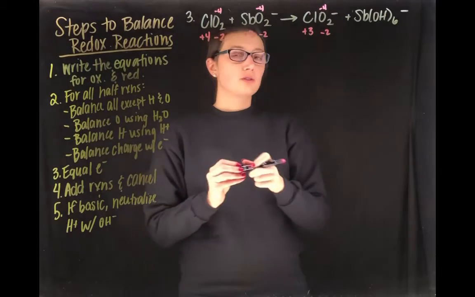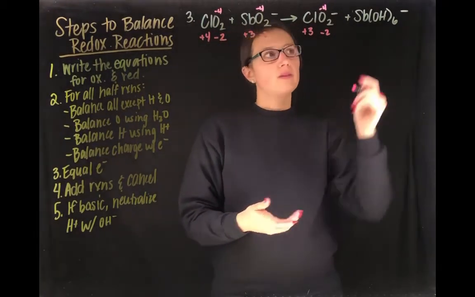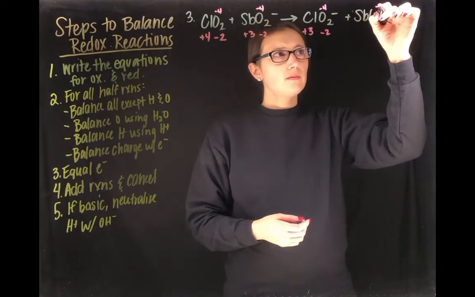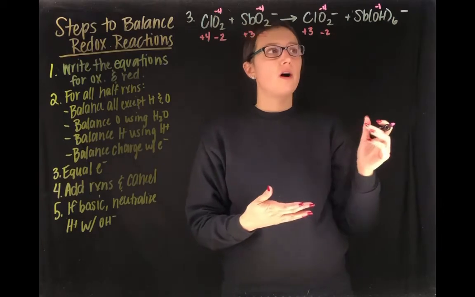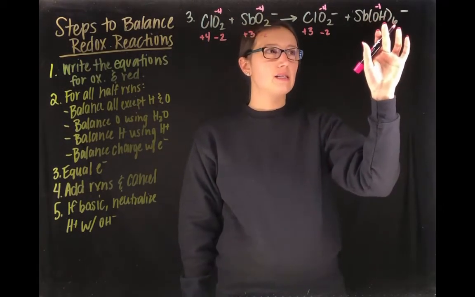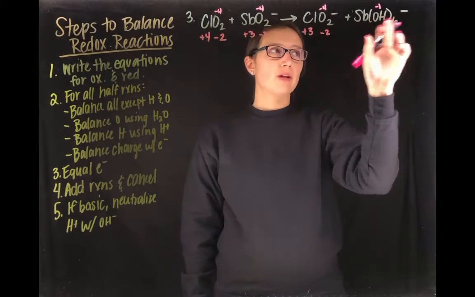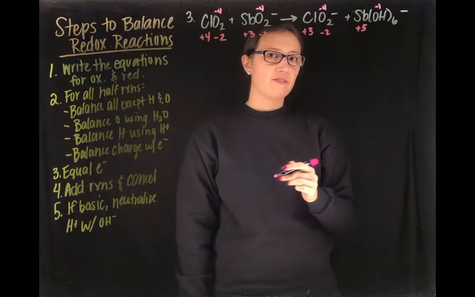Now this could look a little tricky, but what you want to do is use polyatomic ions that you know. For example, every OH, that's hydroxide, is -1. There are 6 of them, which means total this is -6. So we have to think what antimony would have to be to make everything equal -1. So antimony must be +5.